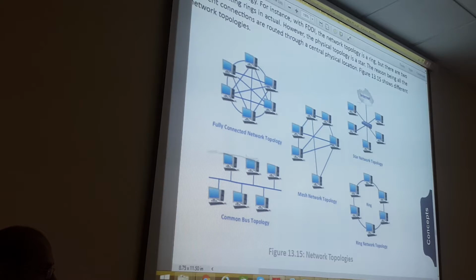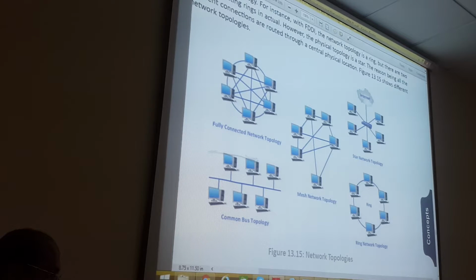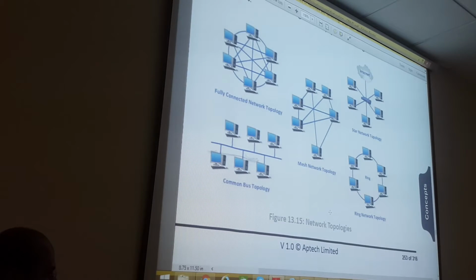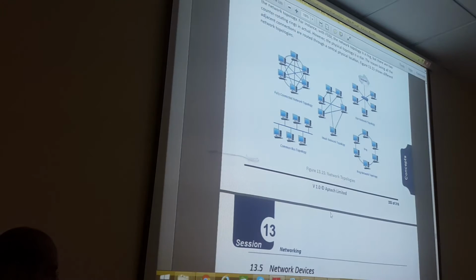Okay, this is the practically used topology now. We don't use this. We don't use this. So yesteryears, okay, this is the old technology. So you'll have centralized control in star topology.